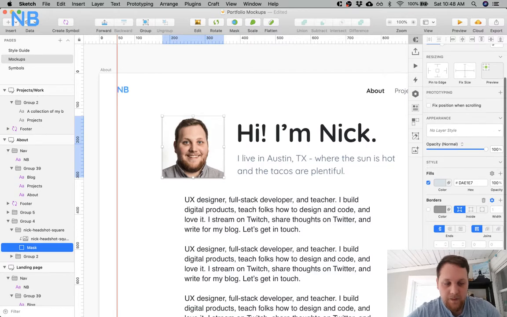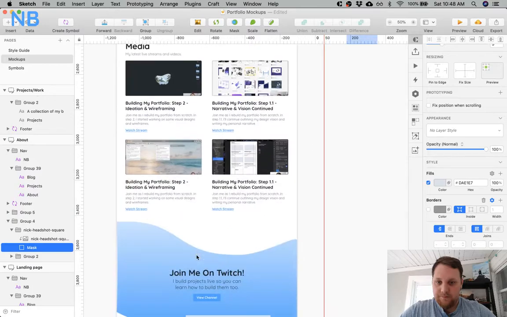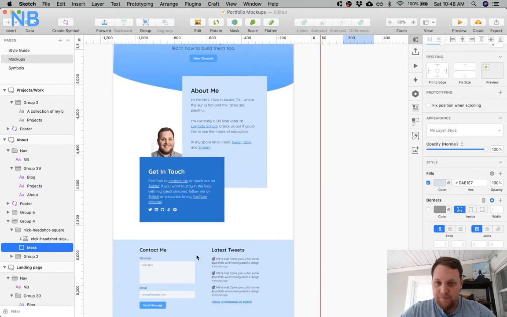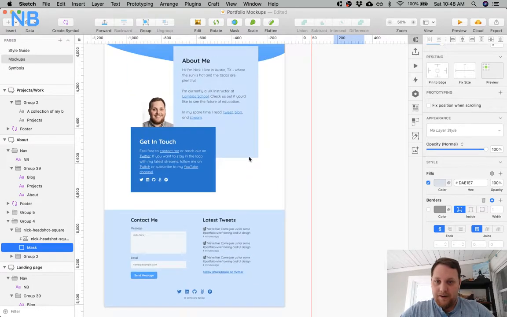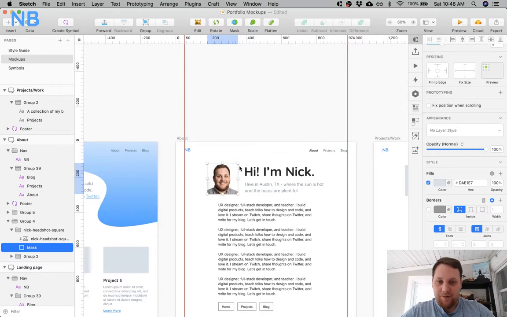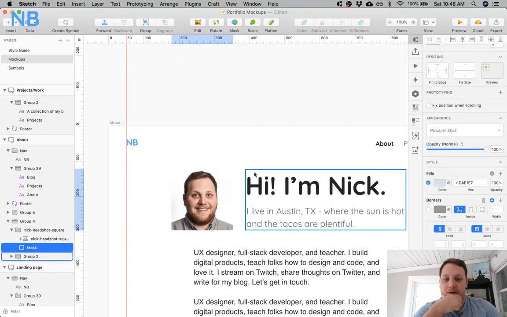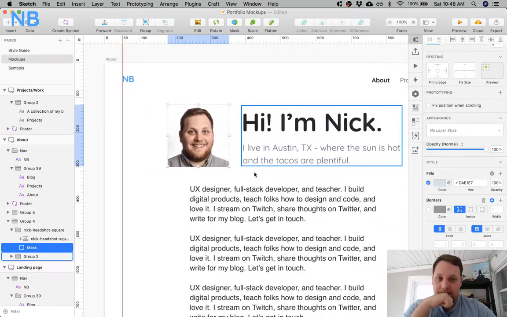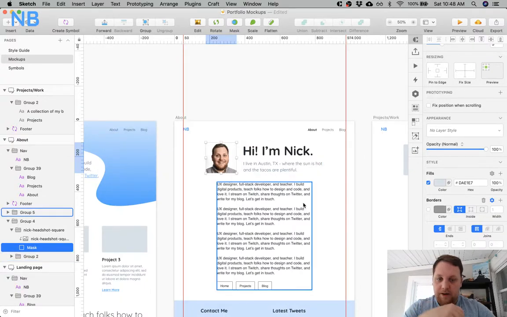So let's see. Are we using shadows anywhere else? I don't think we are yet. This is a pretty flat design overall. We're using a lot of layering. We're playing with the Z index, but not a lot of shadows. I don't know. It's something that for my personal site, for some reason, I've kind of gone that way. Okay, so if we're not using shadows, maybe we won't use a shadow then. We'll kind of keep rolling.